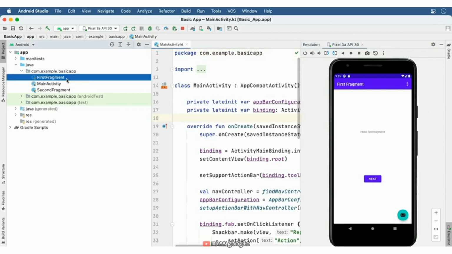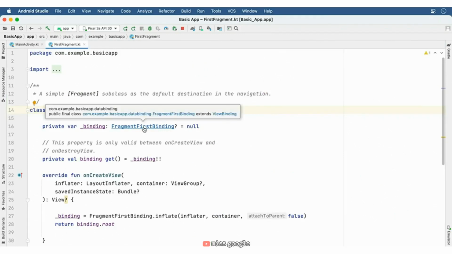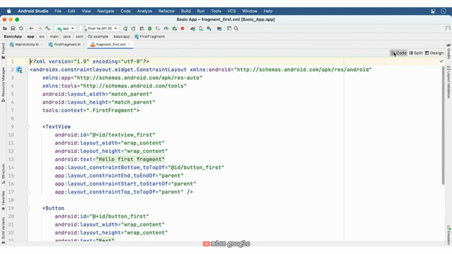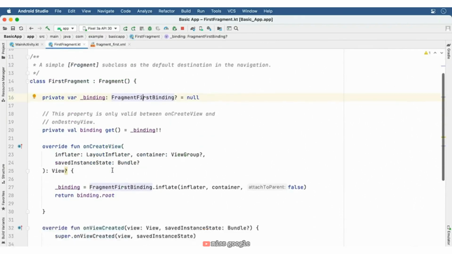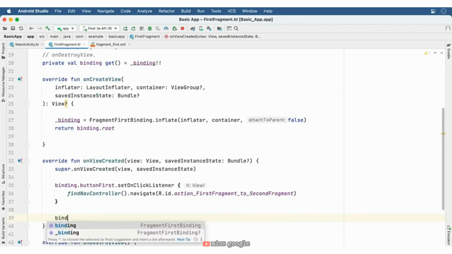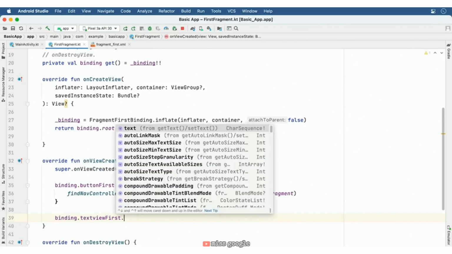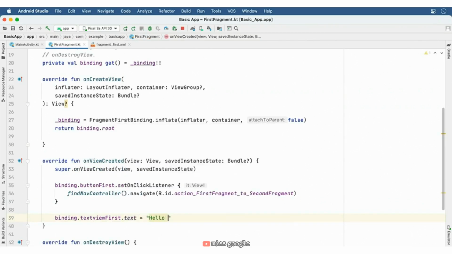Now let's look at the code that's making that happen. I'll go to my FirstFragment.kt file, and then I'm going to Control or Command click on the binding for this XML layout, and then look at this in code. And I see that there's a text view here with a text value of Hello First Fragment and an ID of textview_first. I'll come back to the fragment, and then I'll go to the onViewCreated function down here. I'll call binding dot, and then that text view object's ID gets turned into a camel case variable name, textviewFirst, and then I'll set text, and I'll set that to a value of Hello Android.